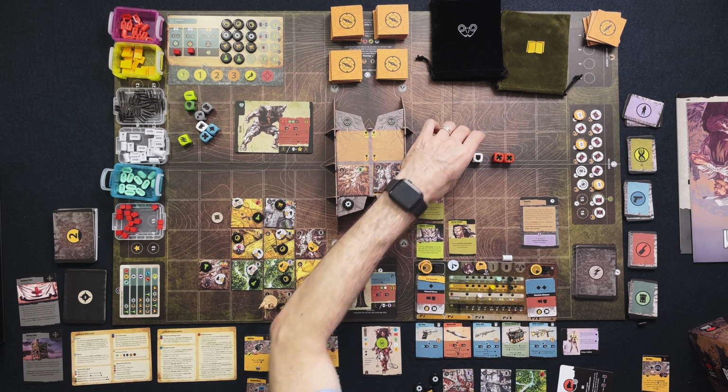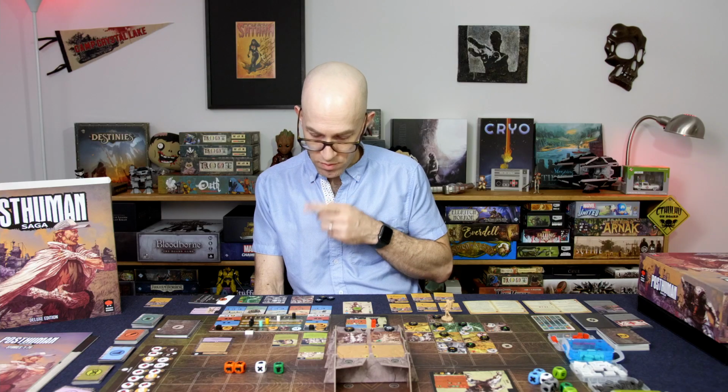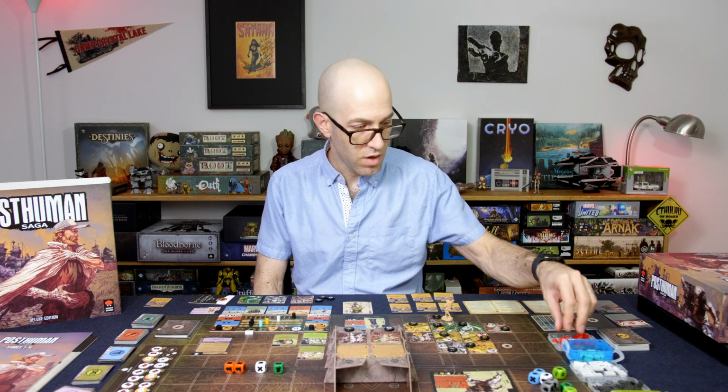All right, so she has 1 success and I have 3. So that means it's 2. She goes down for 2 health, but she blocks 1. I attack her for 1 health, which defeats her. That means we've completed our mission.